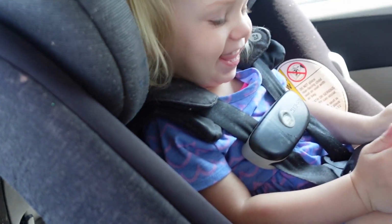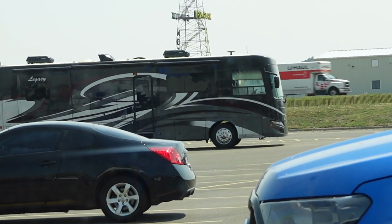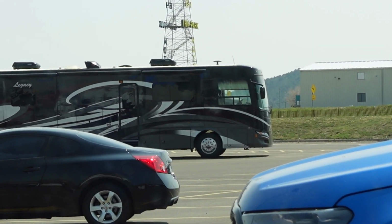It's so stupid. Like there's no grill to intake into the engine. So it doesn't matter if you have a 2021. This is something about RVs. I wanted to address that because people say, go get a brand new one, you could have got everything. However, new ones, like I was just saying, you would have the same issue. They never correct these things on RVs. The intake for air is, this one's worse because this one doesn't even really have one. Ours is better than this. You can't even see it. And ours is older than this one.